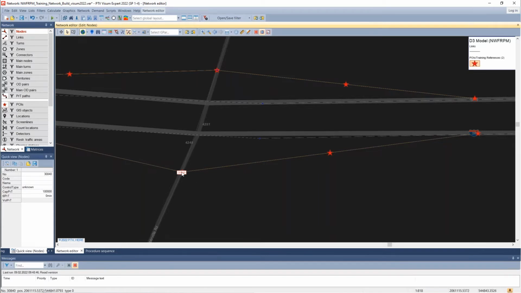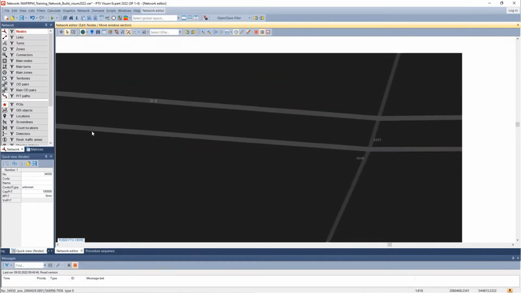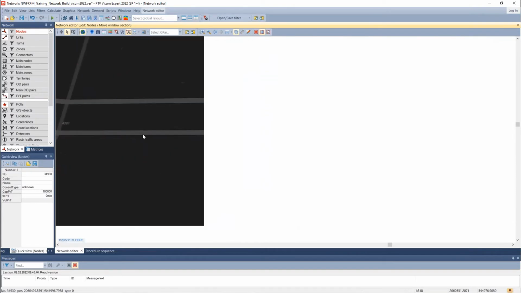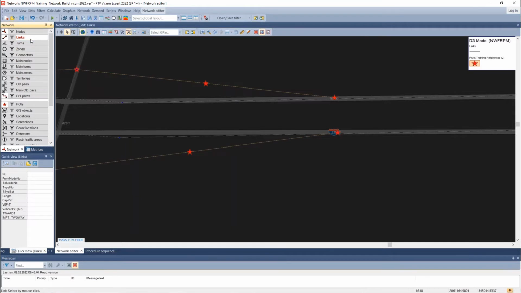Now we have available nodes for these ramps. So if we come over to the west side of the interchange, there are already some nodes that exist. We can move these nodes into position as well. And so now we have nodes for these ramps on the west side. We just need the nodes for the east side ramps as well. So we need the westbound off ramp and the eastbound on ramp. So I'm going to select my links again, just like we did before on the Centerville Road.